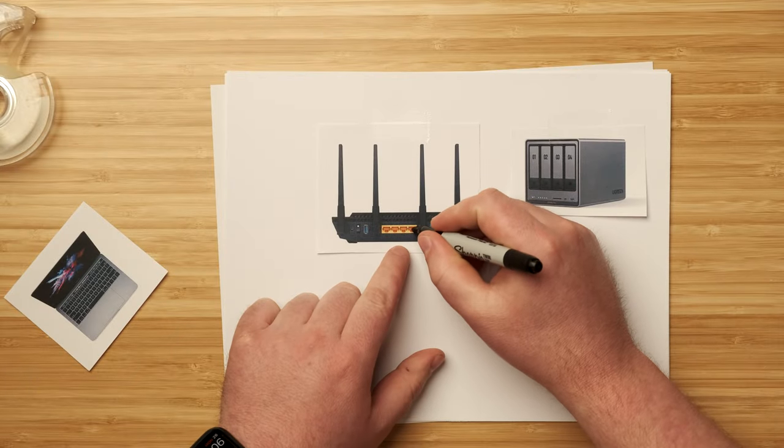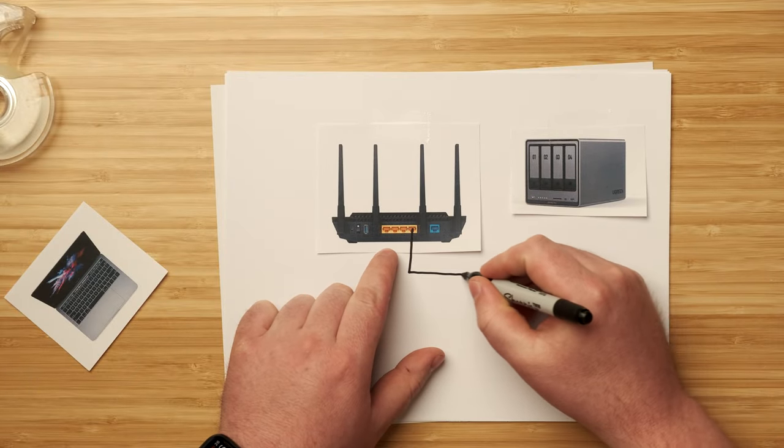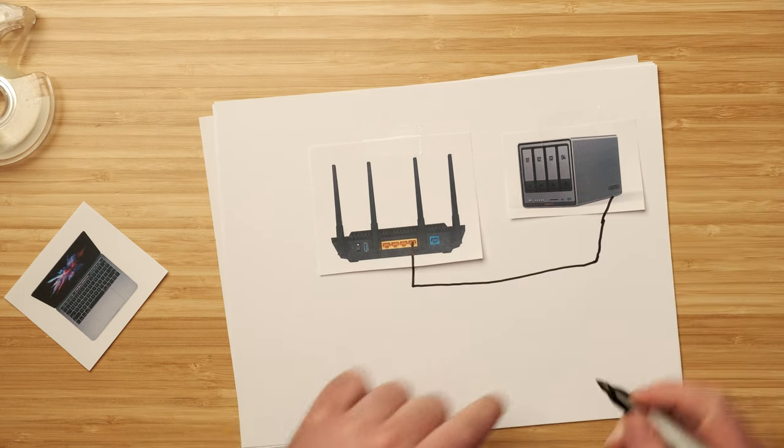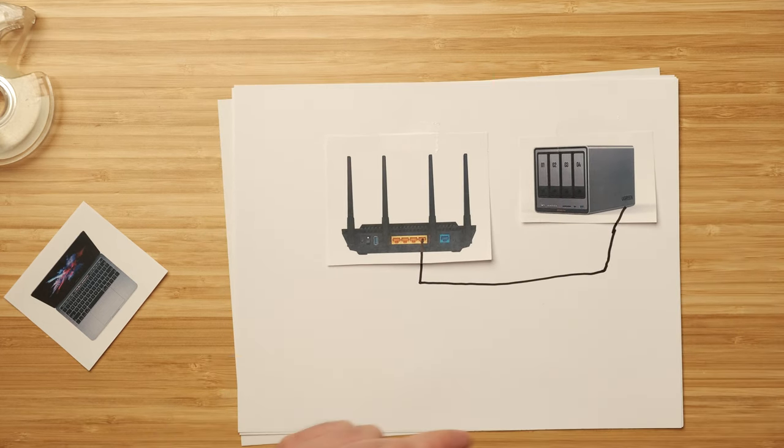Those other ports are to connect different devices on your network. So a lot of people maybe have their TV plugged into the back of their router or a gaming console or something like that. But all we need to do is take one of the ports, it doesn't matter which one, out the back of your wireless router and connect it into the NAS. And that's what those Ethernet ports on the back of the NAS are for. Now, once this is done, you have basically bonded your NAS in with your home network. It's that easy, one cord.